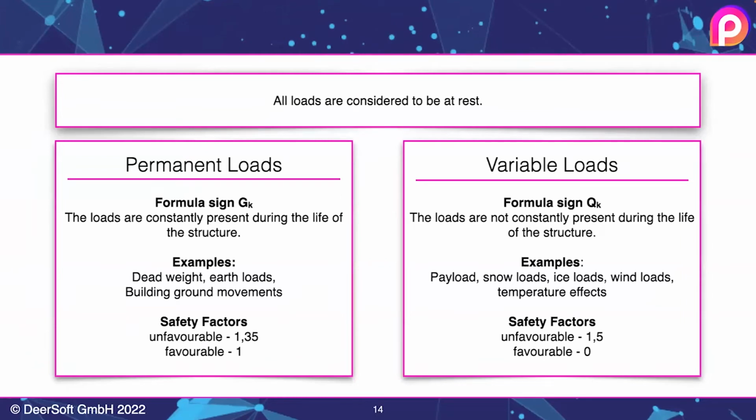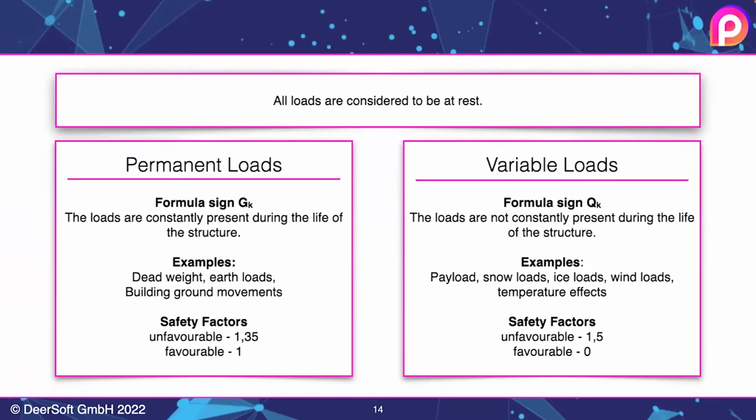The first thing that you need to know is that the Eurocodes assume that all loads are addressed. The Eurocode says when that is not the case, you need to check the consequences yourself. We look later into the dynamics. Besides this, the Eurocode notes 2 types of loads, permanent loads and variable loads. Permanent loads are things like dead load and are applied to the structures all the time. The safety factor is 1.35 when it's unfavorable, so a damaging load, otherwise 1.